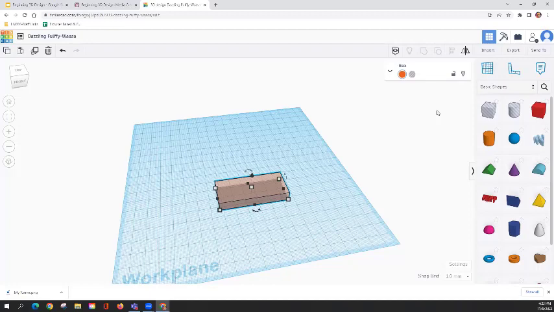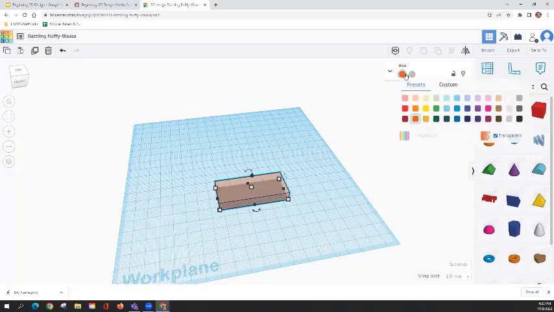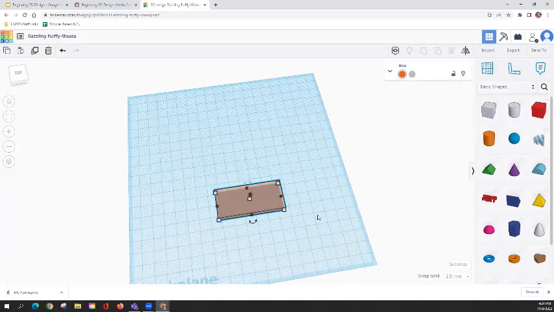Tinkercad was designed to be a great entry point for students, even young students, but there's complexity because there are all these different settings. So I'm going to make sure my shape is selected, and then I click on the color. That opens up the palette. Down on the right, there's a little checkbox. Oh, I didn't see that. Now, if you're used to seeing gradients on the transparency, like from Photoshop or something, this isn't that. This is a toggle on or off. But that's okay, we're getting there.